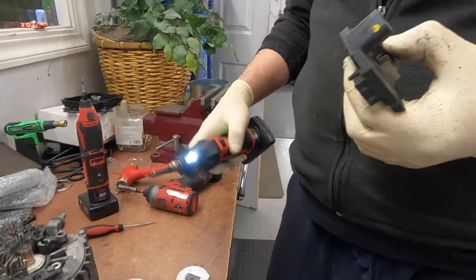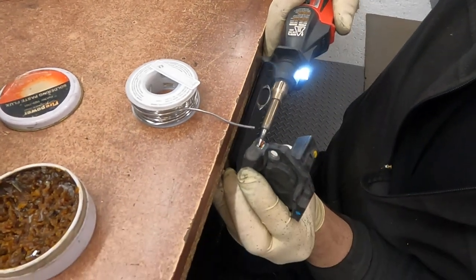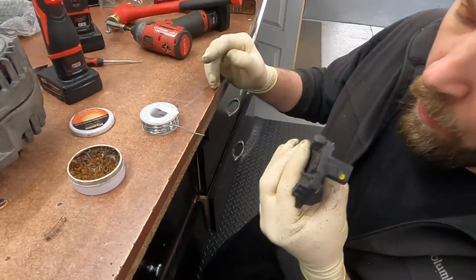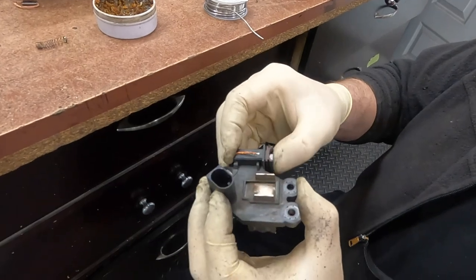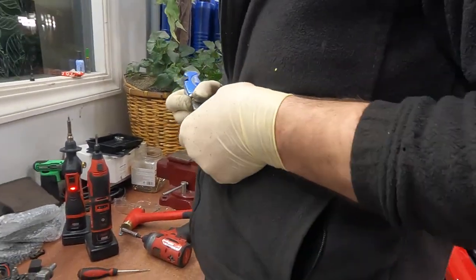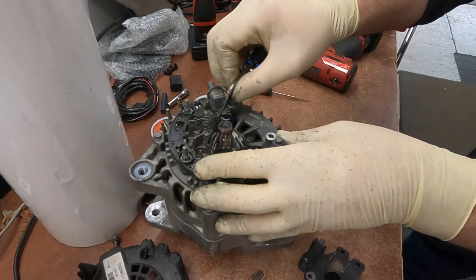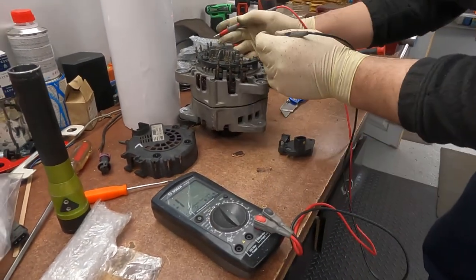Okay. Brushes work, everything is good. Now we need to cut this tail because we don't need it. Clean connection, and now we can see how this alternator works or not from the resistance and diode.